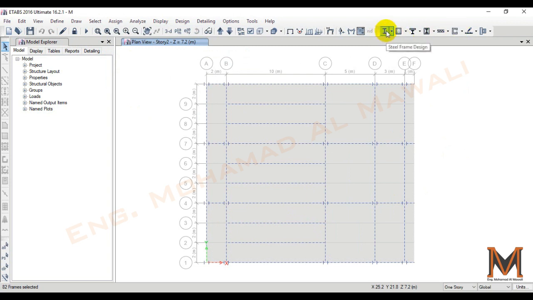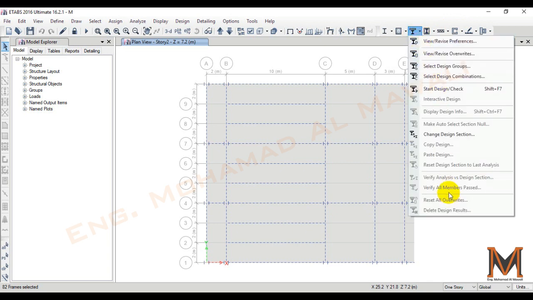This one is for design steel, design concrete, design composite columns, which I hate, design trusses and steel joints, design shear walls, and design steel connections. But in steel connections, it's very stupid. So I will go to design steel beams, and you press on this very small arrow to see your options.